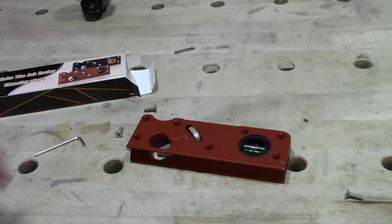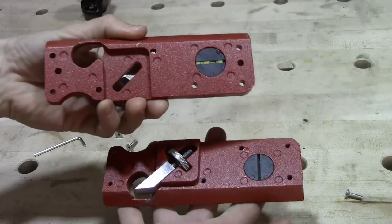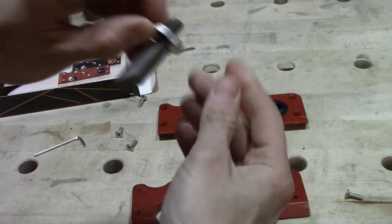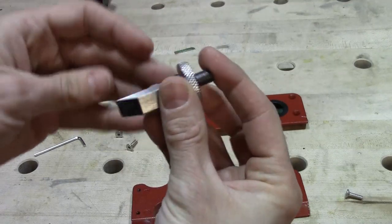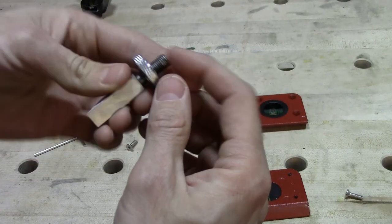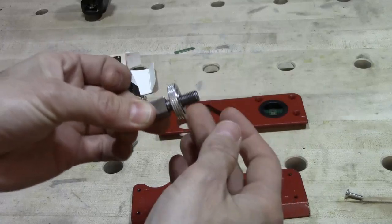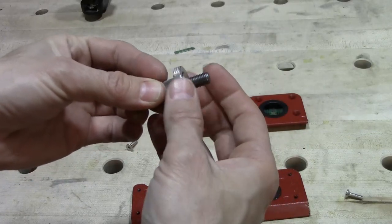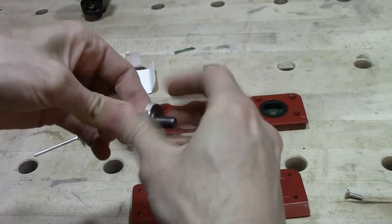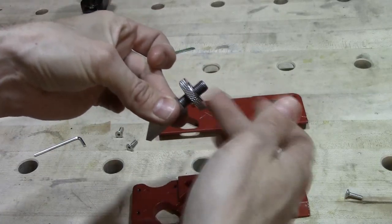With all the screws out, I'll show you what's inside. You take the face off and here is the blade — it's the same type of blade as you get from woodpeckers. When I first got this, the adjustment mechanism wasn't working right; it wasn't going up and down. It was bottomed out past the threads and jammed. It really took a lot of force but I managed to get it back on the thread so it could go up and down again. This knob retracts and advances the blade.